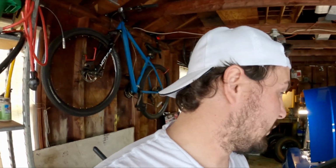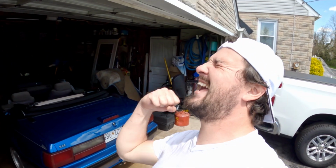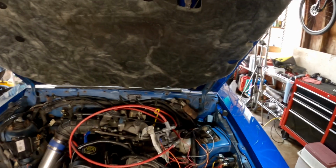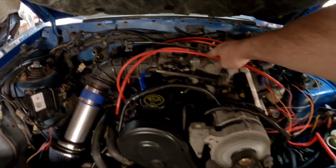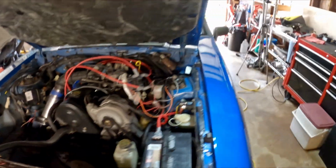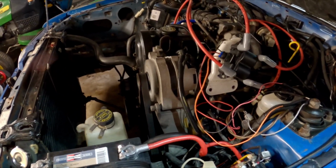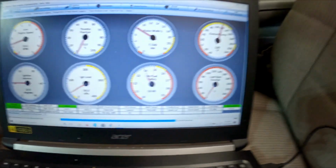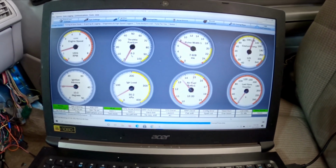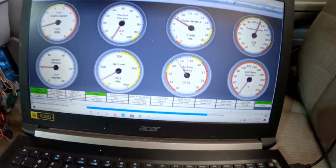I don't have any of the tune worked out. I've just now got the car started again. Oh man, that makes me so happy. It looks like it's running a little bit rough there, but it's running. It is running. Everything looks like it's working perfectly. Wow, pretty solid. Air fuel's a little over the place.